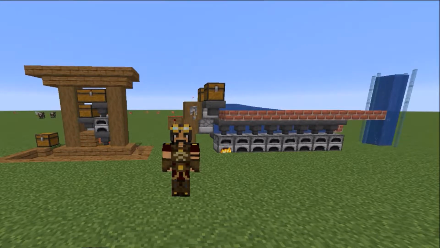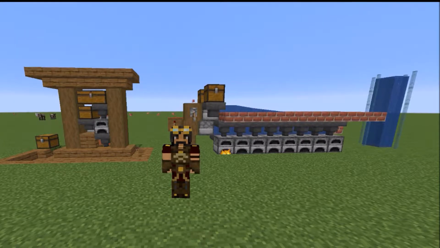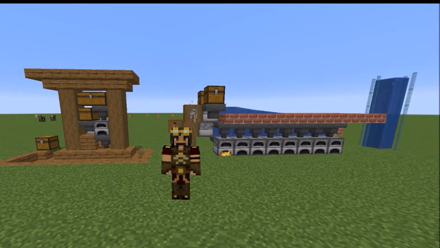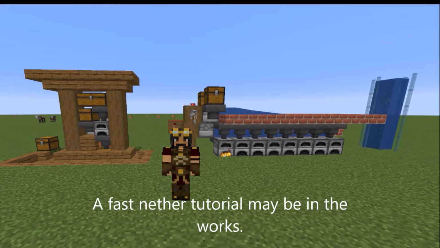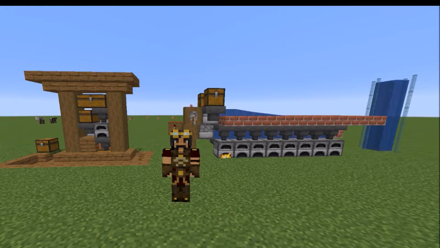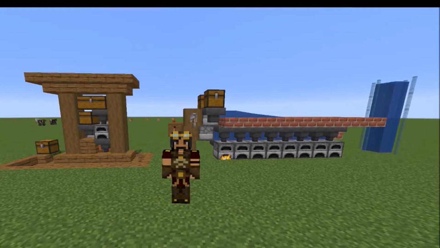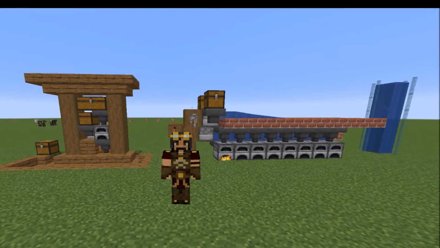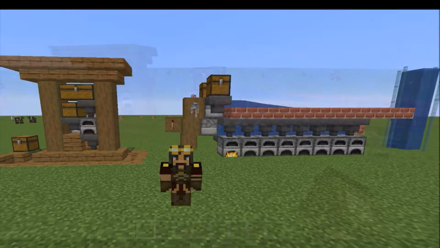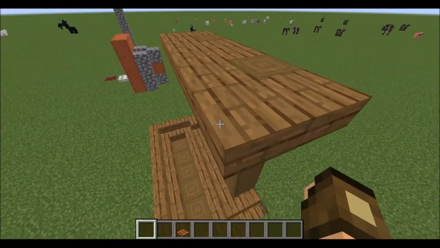The one on my right is more of a mid game thing because you need some components that you'll get from the nether. But it isn't too hard to get to the nether. And the one on my left is for if you don't have those components, if you don't have quartz yet, you can still make the one on my left. Anyway, let's take a look at these.